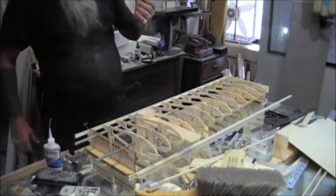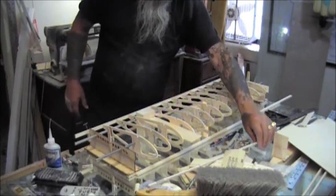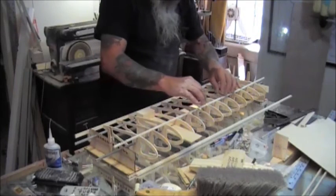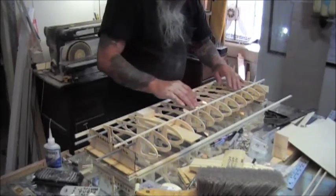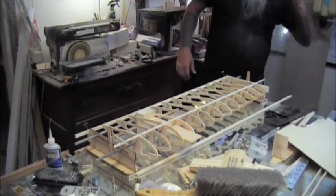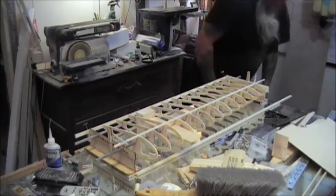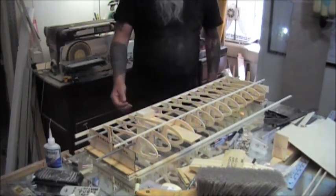So now what I'm going to do is cut this piece off here, the tang off here, so it will clear the spar when I set it in. Because I don't want any interference from the spar, because I want this, look at that, it fits absolutely perfectly across there. There's no fidgeting or jiggering or anything like that. It just sat right down in there because we cut all the ribs stack sanded together. They were all mated together. You look down the leading edge, it's a perfect straight line. You look down the trailing edge, it's a perfect straight line.